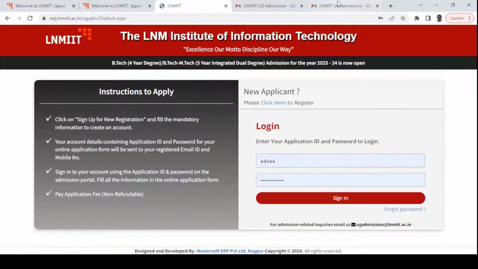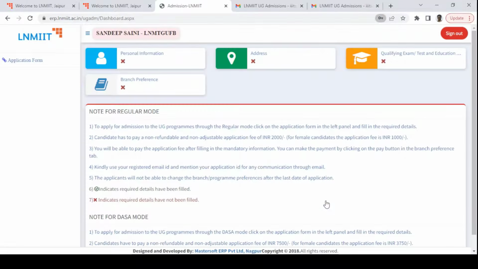Then you go to the sign in page, and here you enter the username and password received on your registered email ID. The user ID typically starts with LNM followed by 5 more characters, letters or numbers. Then you enter the password, and once you sign in, you are at the main portal.